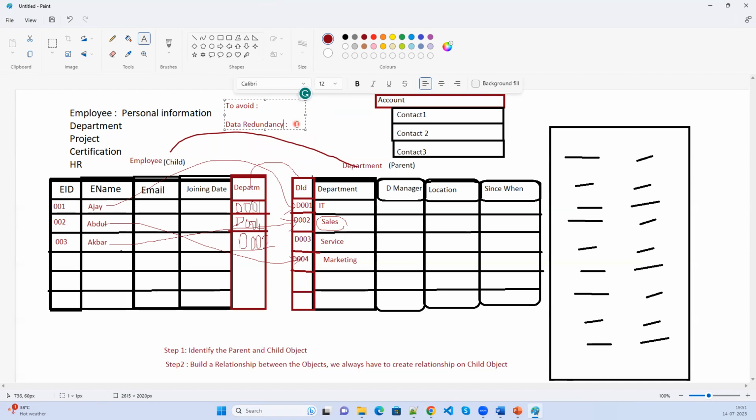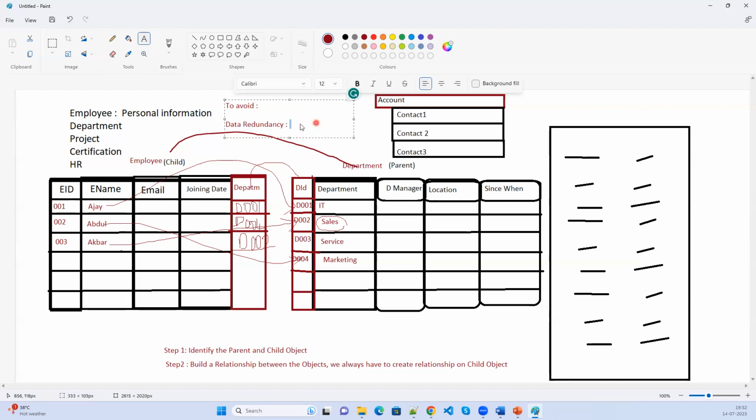If you do not create a relationship, and Ajay, Abdul and Akbar are all working for IT, how many times will you create the data? You will be repeating the data multiple times. Instead, create a separate table and first declare what departments there are. Ajay, Abdul and Akbar, three members, are connected to the IT department, so everybody can simply be connected to D001. So we can avoid duplicate creation of records, which is called data redundancy.